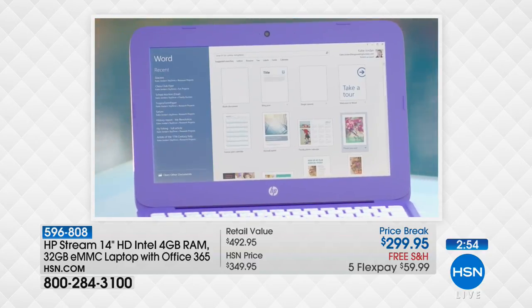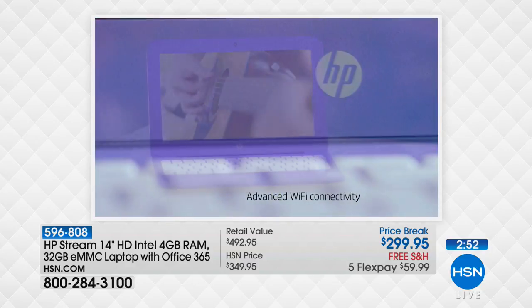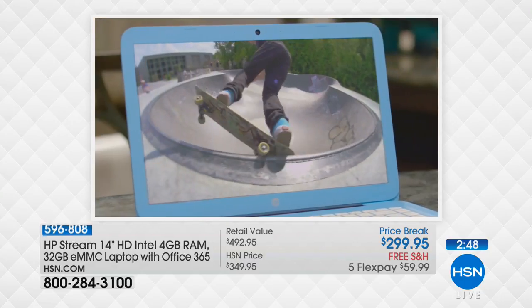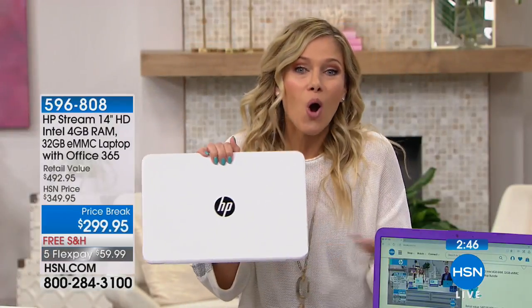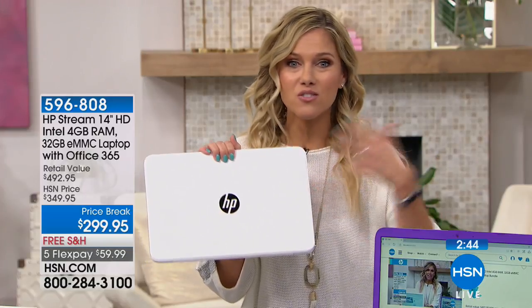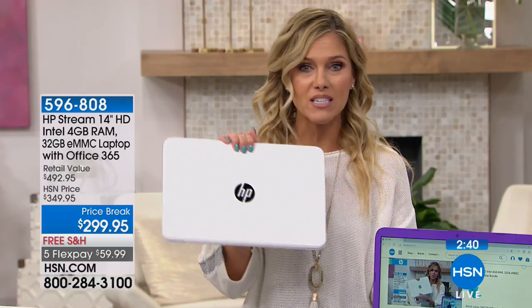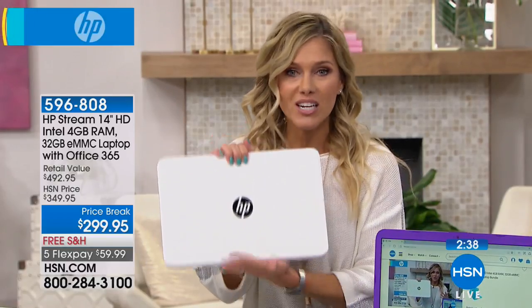So whether it's the teenager who's getting ready to graduate high school and go into college, maybe you just started a new job, maybe you're venturing out to a new home or career. A lot of us are working from home. Whether you just multitask, you've got something going on at home, you want to take home to work, work to home, you need a laptop.